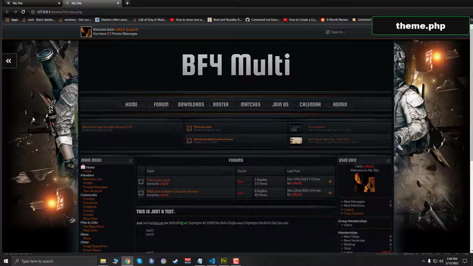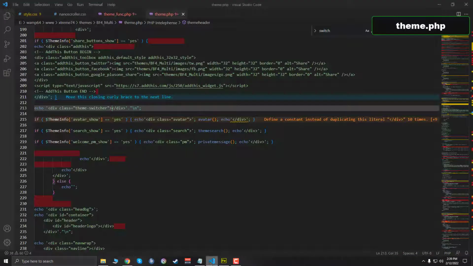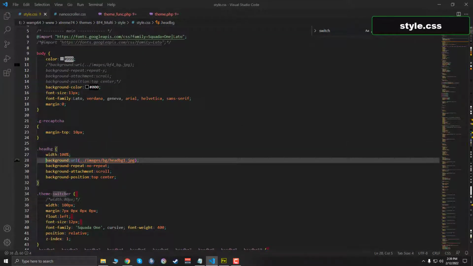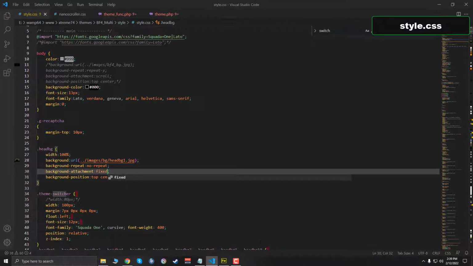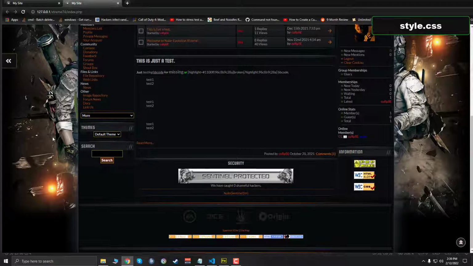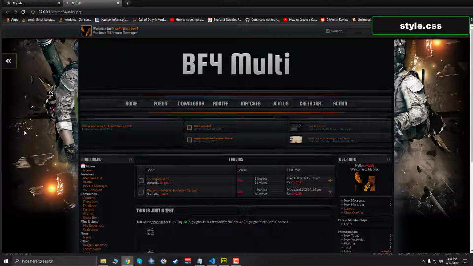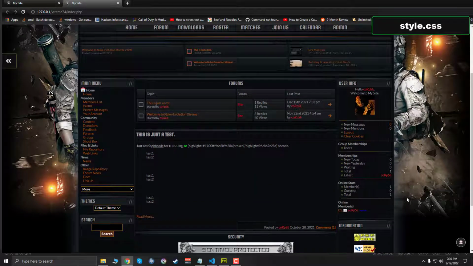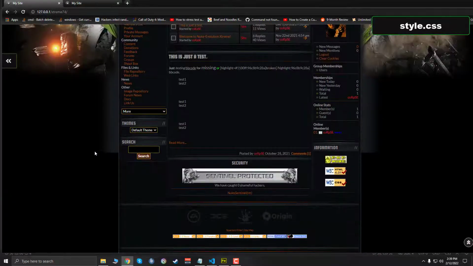Of course, I would make a custom background image and I'd probably set it to fixed. See how this one scrolls with that? What I would do is come back to here and change this background attachment to fixed. Control S. Here, hit Control F5. And as you can see, as I scroll, the image stays. I prefer the background to stay so you don't get that ugliness that was showing up right here.